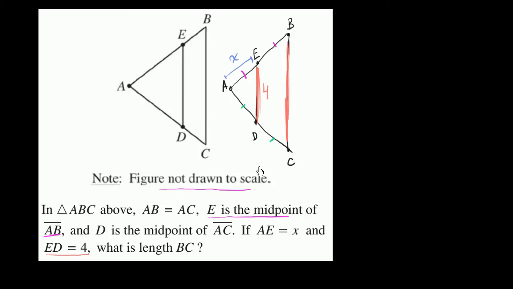Now the key thing that might jump out at you is that we're dealing with two similar triangles. Triangle AED is similar to triangle ABC. How do we know they're similar? Well, their corresponding sides have the same ratio. AC is twice AD, AB is twice AE, and they have a common angle in between.